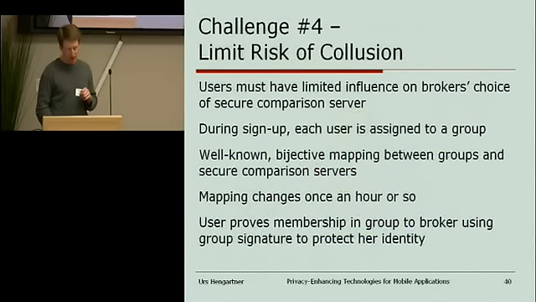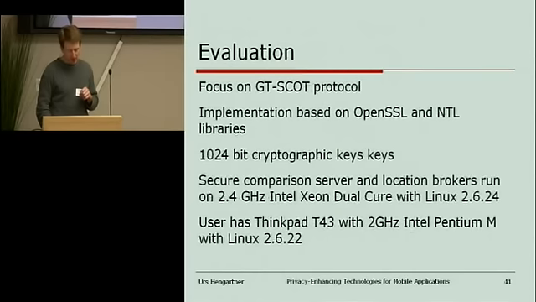And I'm not going to talk about the solution for the next challenge because I'm running out of time. Again, we have an evaluation of our protocol. This time the setup is slightly different. We run the server on a fast machine, and we run the user on an old laptop in order to simulate the capabilities of a modern smartphone.